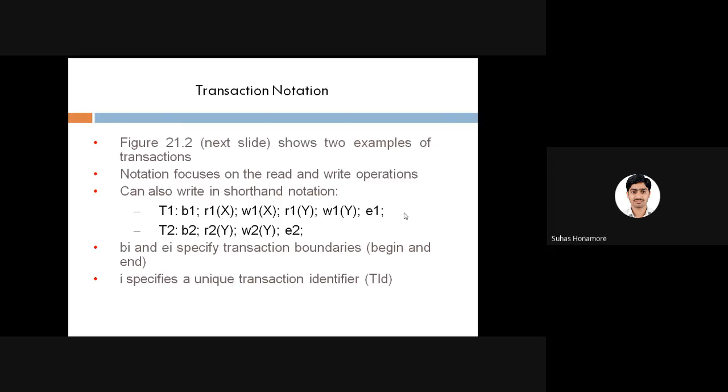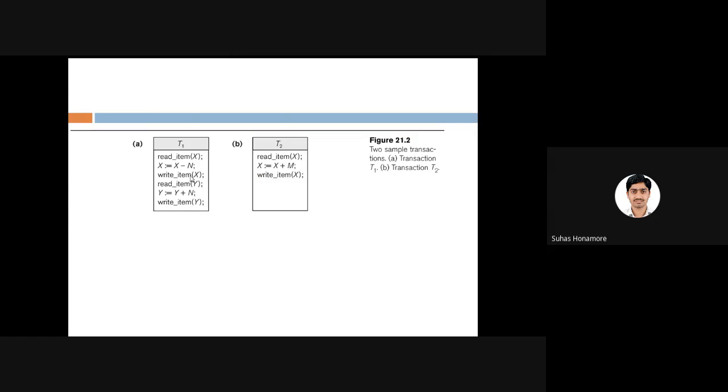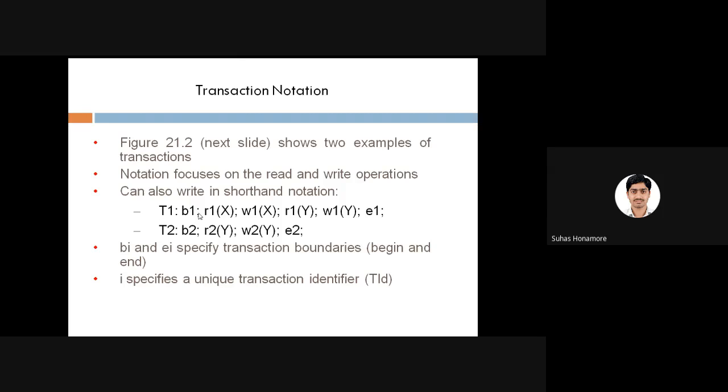There is one like this, using shorthands, or like this one, one more notation of a transaction written as a continuous sequence. We can write T1, then the operation on which item and what kind of operation you are doing. Here you are doing a read operation, some update, a write operation, and again a read on item x, then a write item. Like this, T1 and T2 are both different transactions.